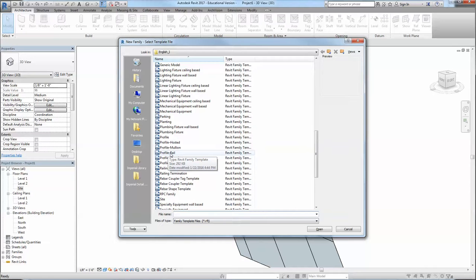In a railing you have many profiles. You can create your own profile for your own rail, or for stair nosing, the detail in front of the nose, that could be also developed here the same way we're going to do it right now. The one we need now is the profile mullion.